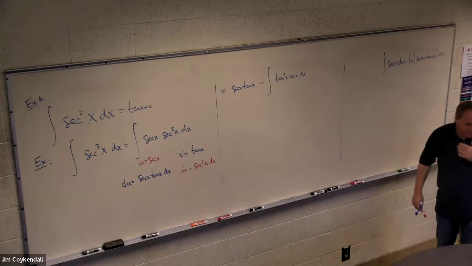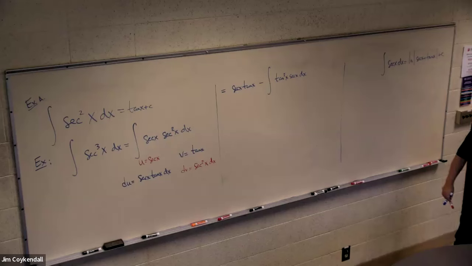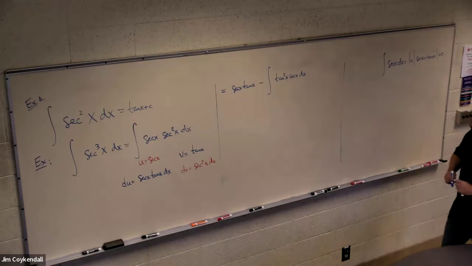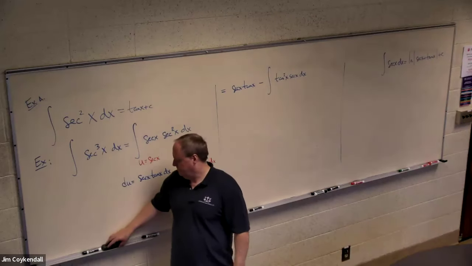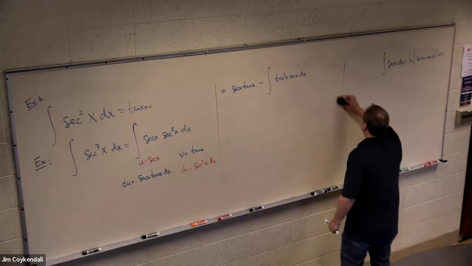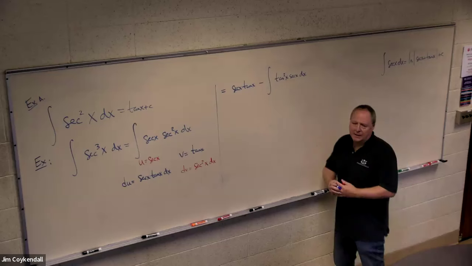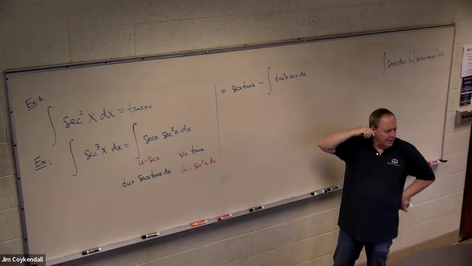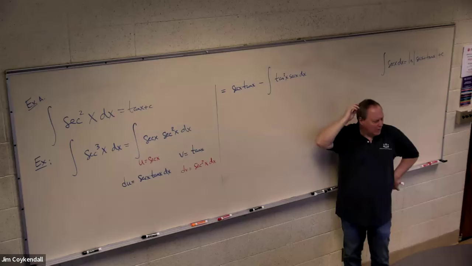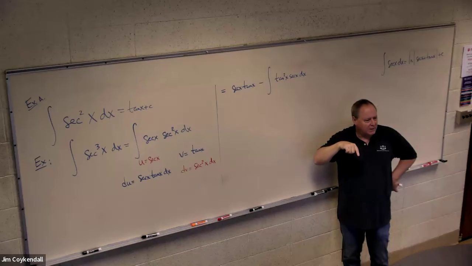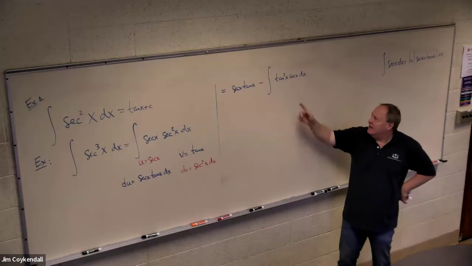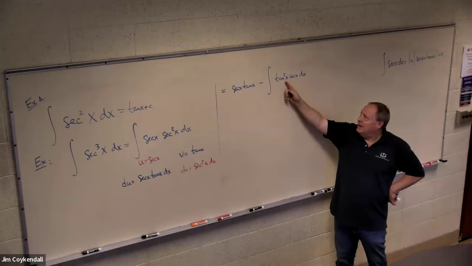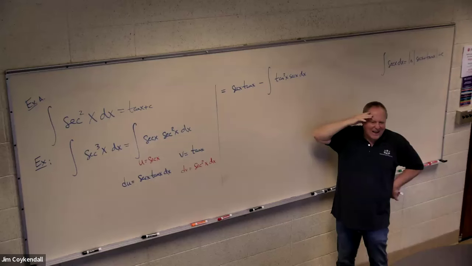But now what? Well, let's stare at this for a minute. U equal tangent. If u is tangent, what's du going to be? Secant squared. I don't have two secants in there, right? So that's why it didn't work out. What if u is secant x? Then du is going to be secant tangent. So I'm going to have to eat up that secant and a tangent with my du, leaving me with a negative tangent. I don't think that's working.